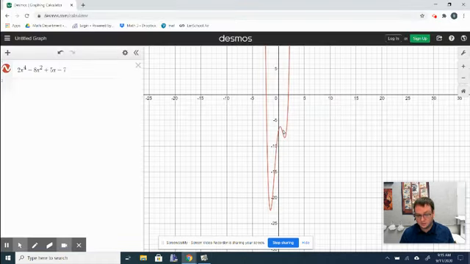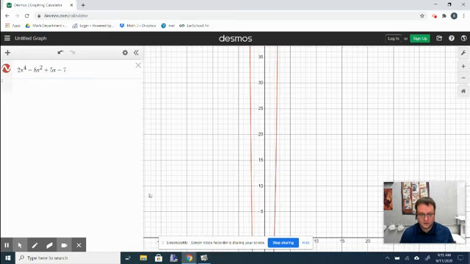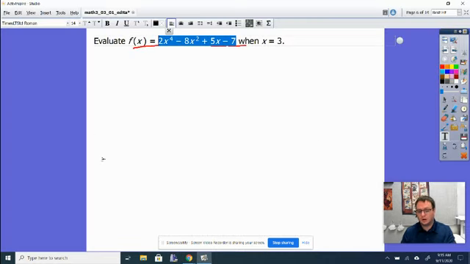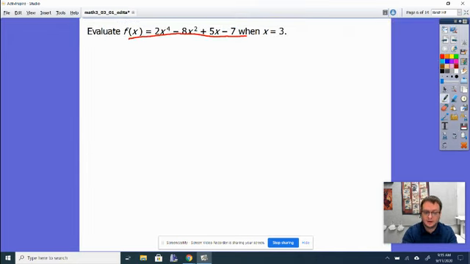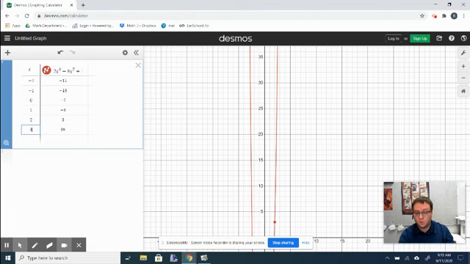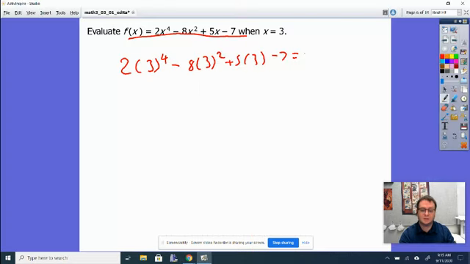Okay, now you've got two choices. You can sit here and try to find 3 and then run along it and go, oh man, I gotta move it and do all that stuff. Or, remember from last time, we can just create a table. So 3 is at 98. Again, not testing you on your arithmetic skills. You could take 3, plug it in here, and then solve this out. That's fine. Or we use Desmos, let it do the work for us. It's going to be 98.